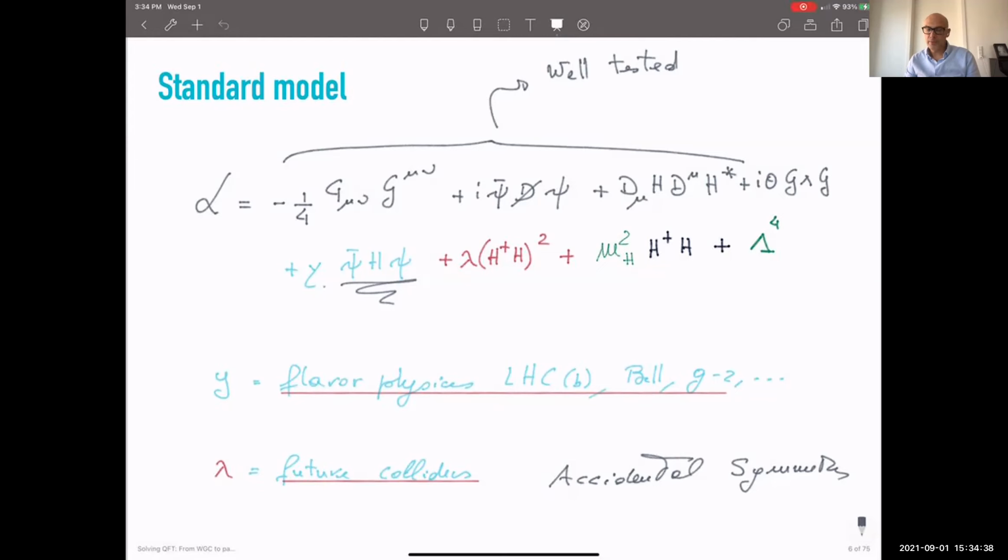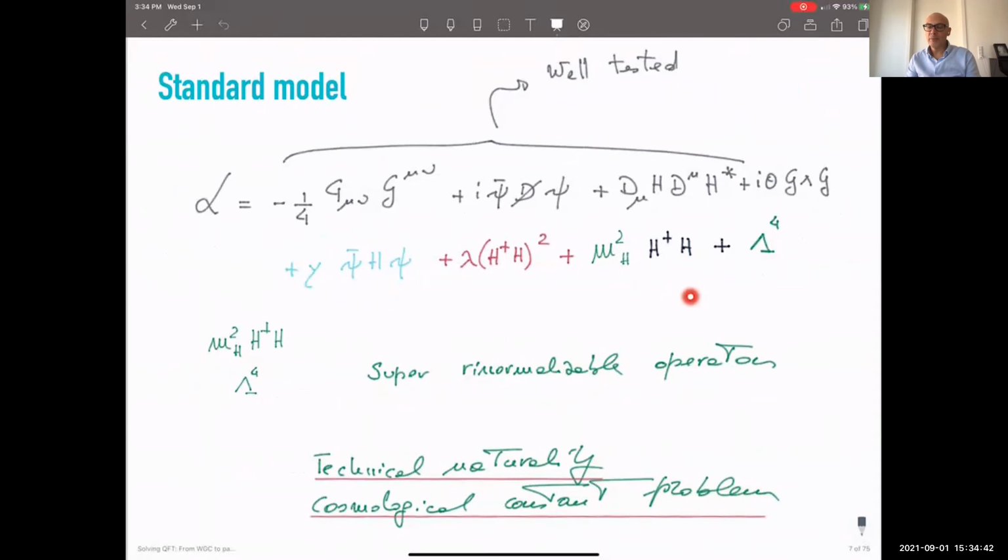And then there are two more parameters. Let me just go to the next slide. They deserve a little bit of attention because they have led most of the interest in particle physics and even in cosmology for the past decades, because both are related to, in our jargon, super-renormalizable operators. As you know, without supersymmetry or any other protections, they typically lead to additive renormalization, and therefore they are not stable against quantum corrections, also known as technical naturalness or the cosmological constant problem. But in practice, they have origin in the fact that they are super-renormalizable operators, and they are the only two that are non-marginal at the classical level.